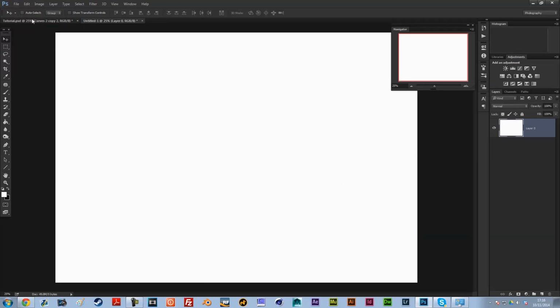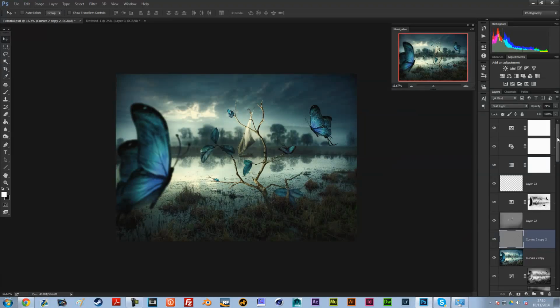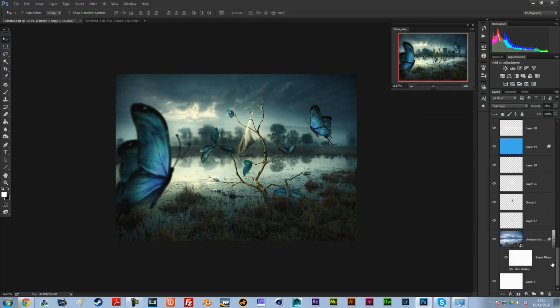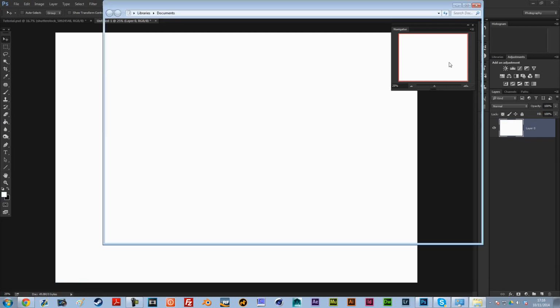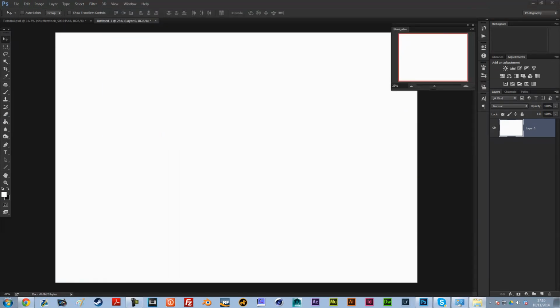So that's that. So the first step is, if we go down to the layers and let's see at the bottom, first step is the initial image. As you can see, I got this from Shutterstock, so that's why I can't give you these images, I'm afraid. But yeah, as I said, you do not need the images. It's all about the tutorial and the process. So let me just bring that image in.